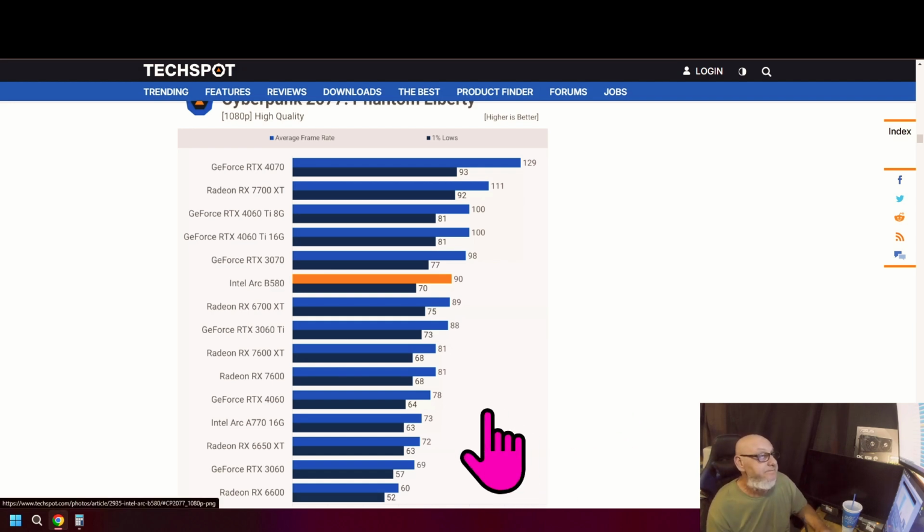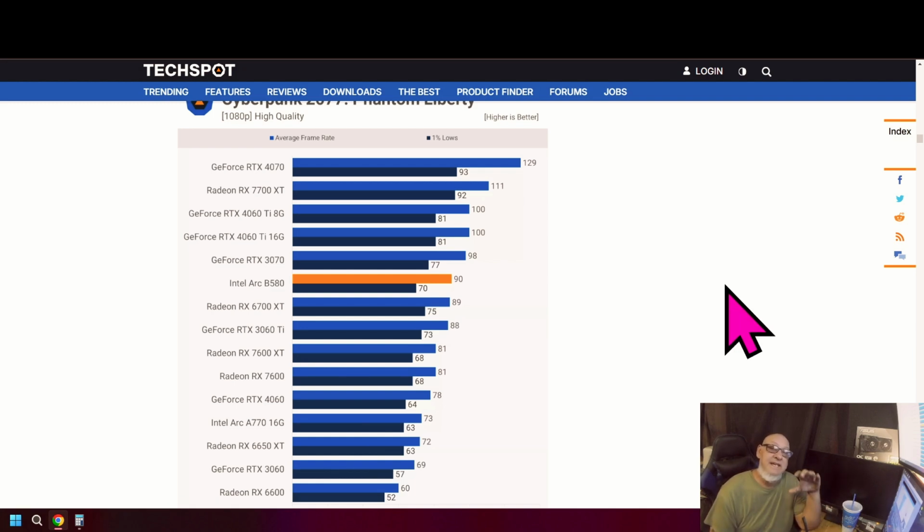And being 9% slower than the 580, and the 580 having 12 gigabytes of VRAM, with the A770 being way lower on the chart. You have to understand, the B580 has 20 XE cores. Now, the A770 has, what, I think 32 XE cores? So it has a lot more than the B580. But with them repurposing everything and reforming how everything works to make it faster inside that chip, they've done a really good job on that. I'm really impressed.